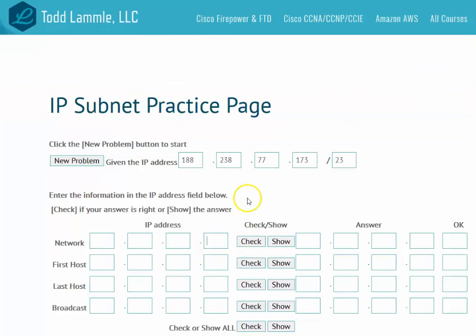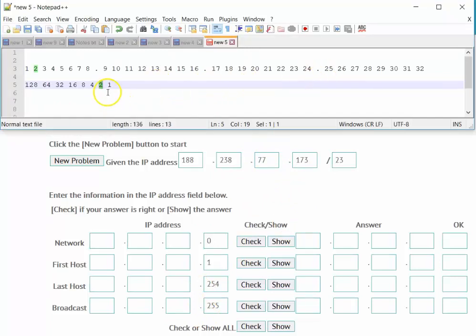In fact, we can cheat on a lot of them, right? So 0, 1, 254, 255, right? So we want to get 77 incrementing by 2s. Are we really going to go all the way up to 77 counting by 2s? No. We know that every number here goes into the next number up. So 2 goes into 4, 4 goes into 8, 8 goes into 16, 32 goes into 64. But, you know, 4 also goes into 32. So we'll just get from 2 straight to 64. And then count by 2s there.